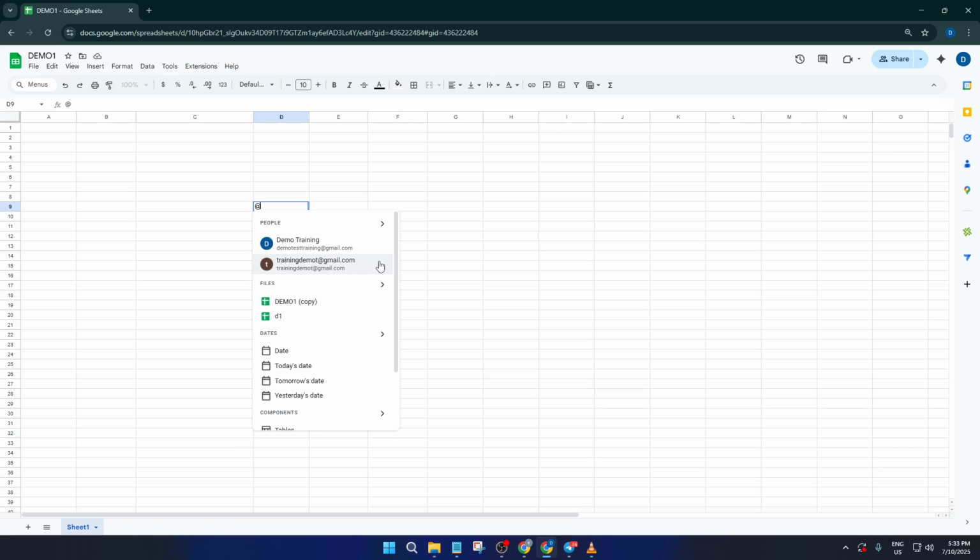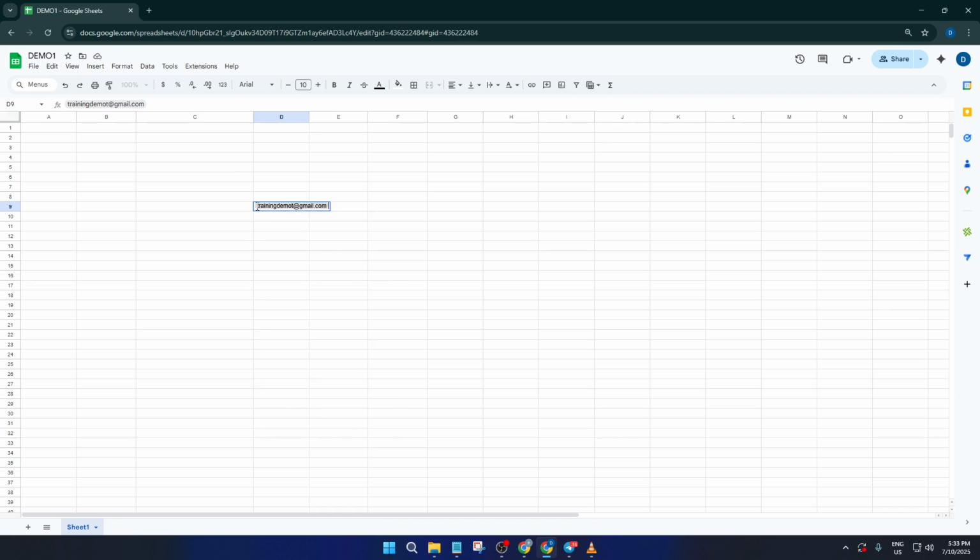Once you've pressed Shift+2 and you see the pop up, Google Sheets will automatically suggest the email addresses that are associated with this particular sheet or workspace. Usually this means your own email, plus any collaborators who already have access to the sheet. For example, if you're running a team expense report, you can quickly tag your teammate to review their numbers. Just start typing their name or email right after the @ and Sheets will try to fill it in for you. Select the right person and voila, they'll get notified just like magic.